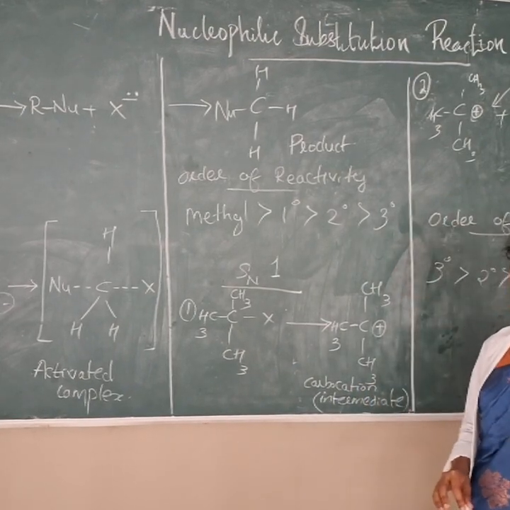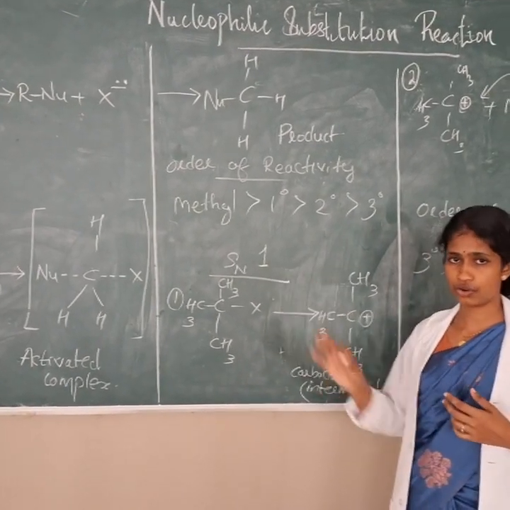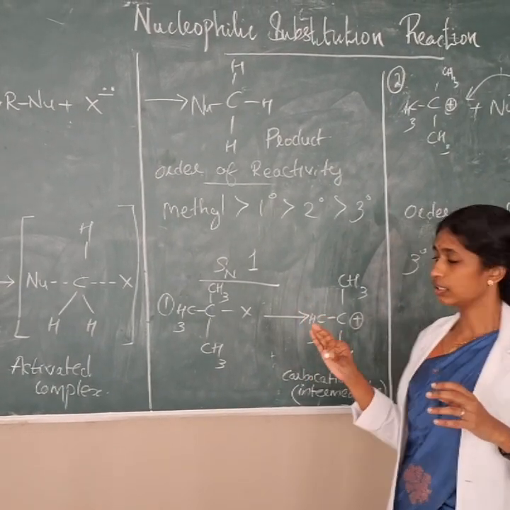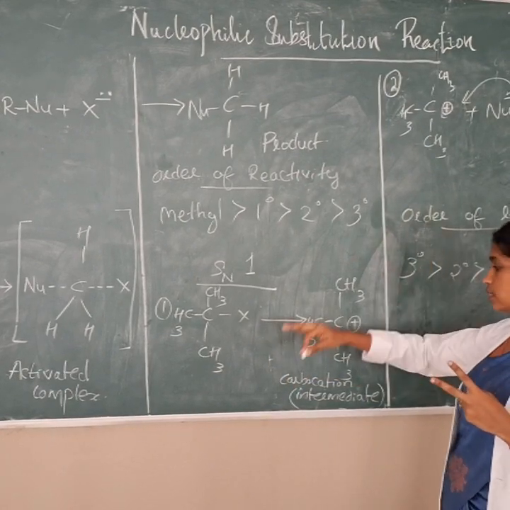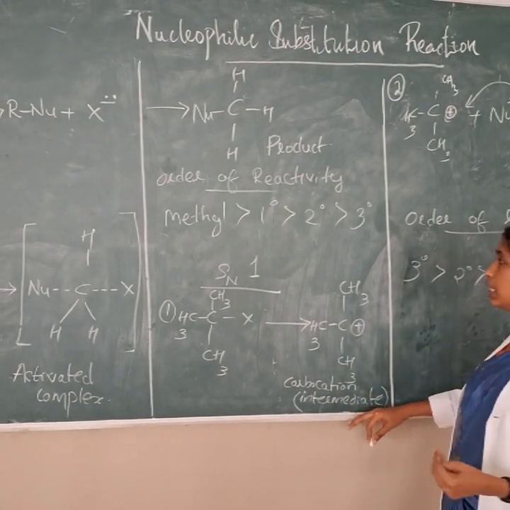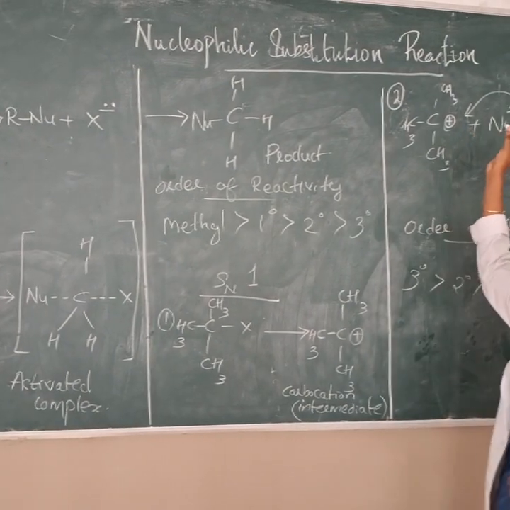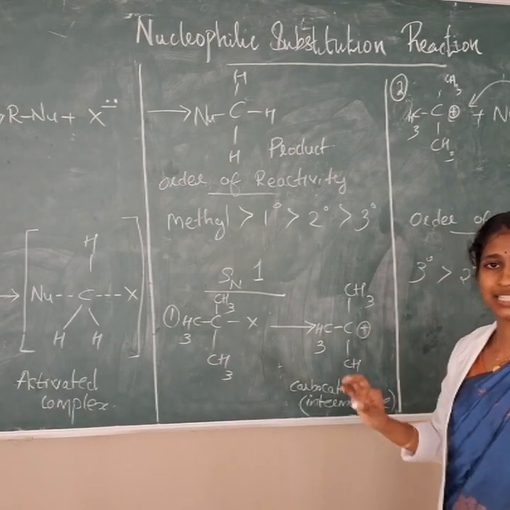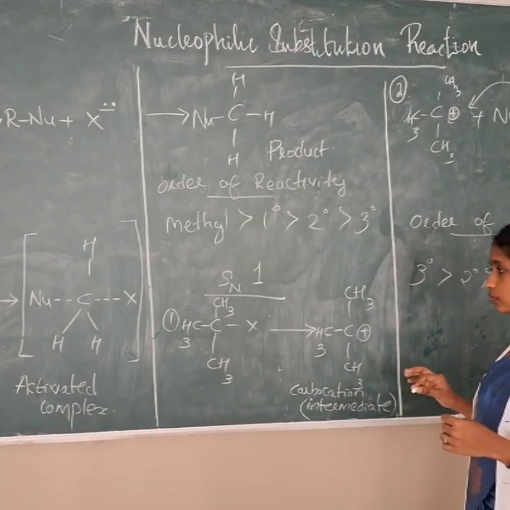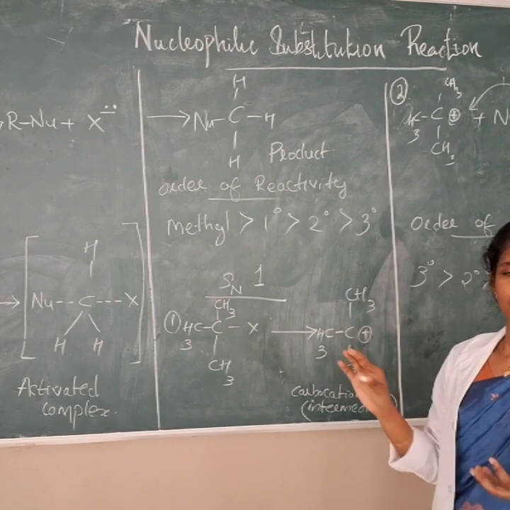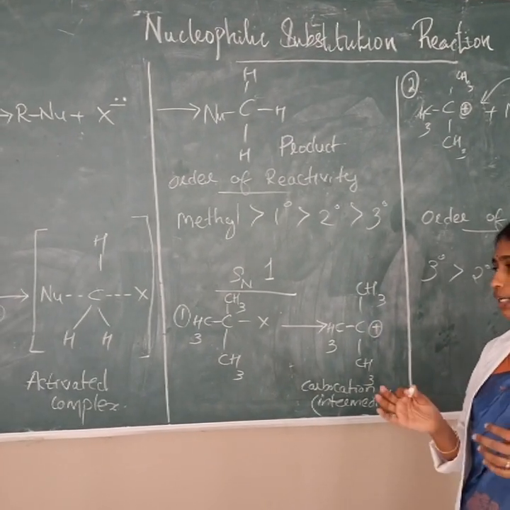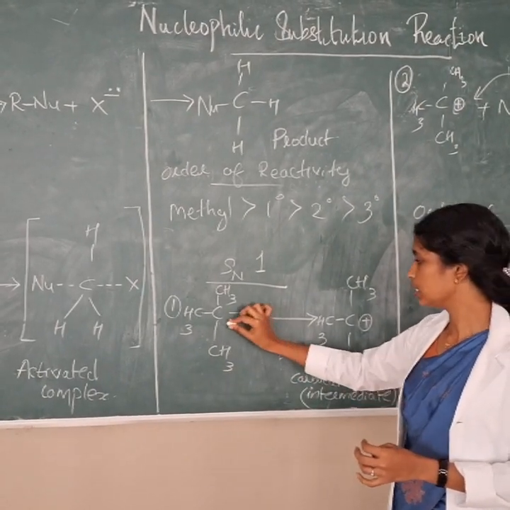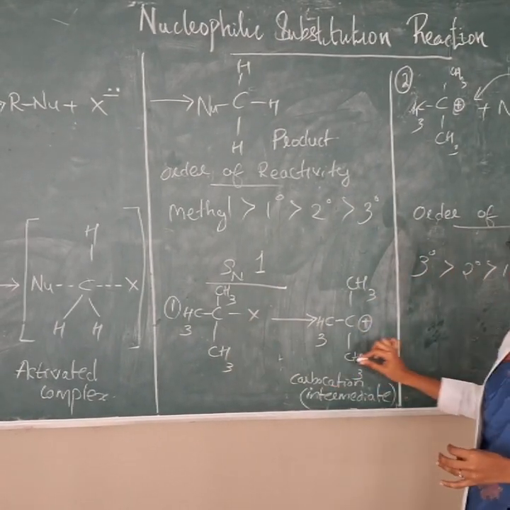And the next one, the second type of reaction, is the SN1 reaction. This is a unimolecular reaction, and it involves 2 steps. The first one is the formation of the carbocation intermediate, and the second step is the reaction of the nucleophile with this carbocation intermediate. This is the addition reaction. Here the total reaction depends upon the concentration of the alkyl halide only. So this is the primary step, or the major step.